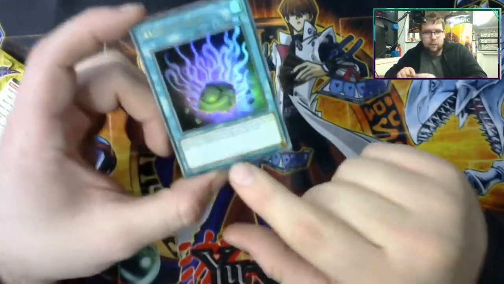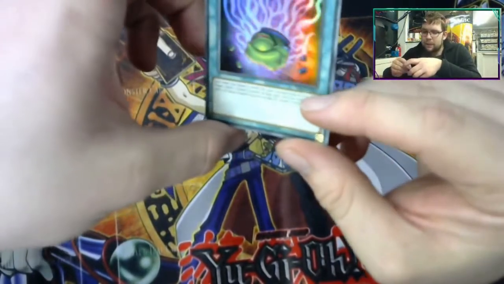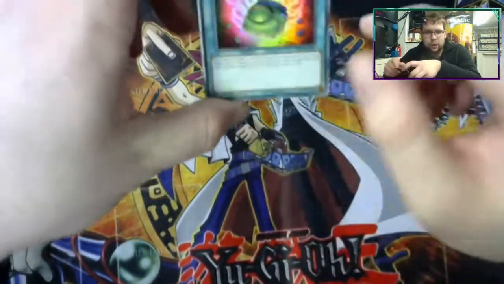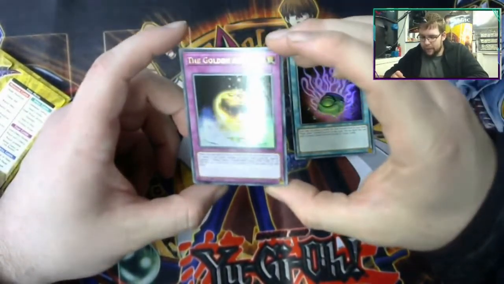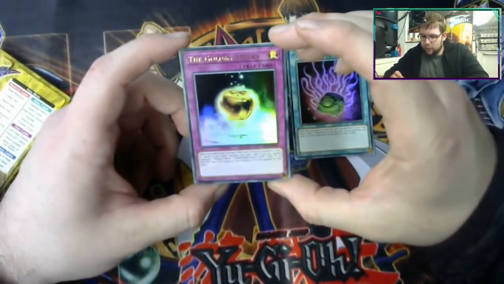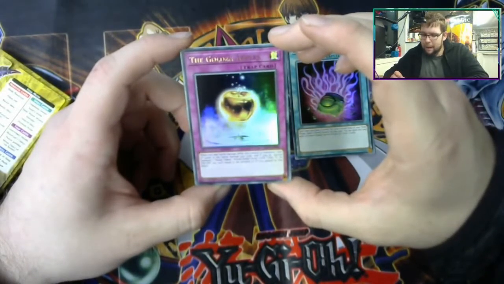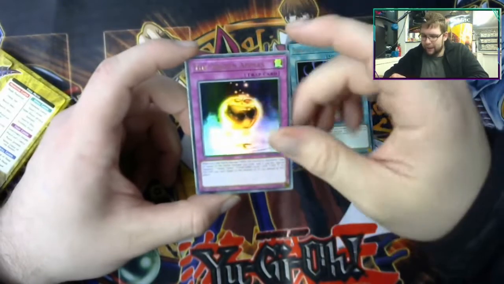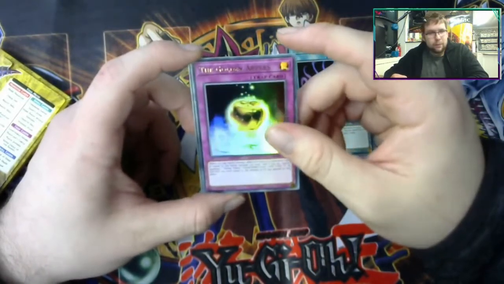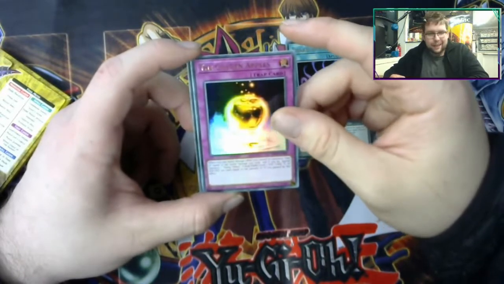You can see it says Speed Duel right down here. I don't know if you can see that in the camera, but it says Speed Duel. So in Speed Duel, you can only use cards that have that logo on them. So that's pretty nice. We have Golden Apples. When you take battle damage while you control no monsters, you gain life points equal to the battle damage you took. If you do so, special summon 1 Malice Token, Fiend, its attack and defense is equal to the life points you gained by this effect. So pretty nice. Can save you in some pretty weird spots, but not anything deadly.